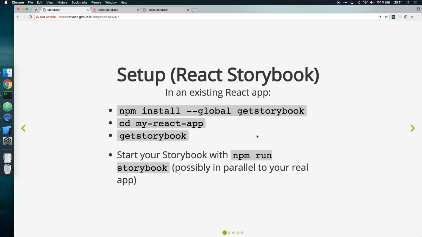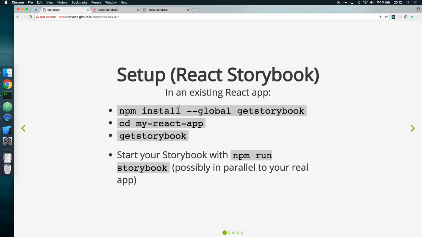And what this will do is it installs all dependencies you need, so basically Storybook, and adds the NPM tasks for you. So basically one to start your Storybook that has all the nice stuff like hot module reloading. And if you use React for web, it also has a task to export the Storybook as a static app that you can deploy somewhere.